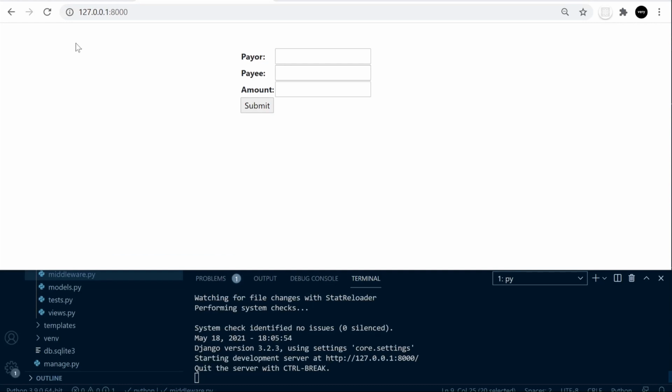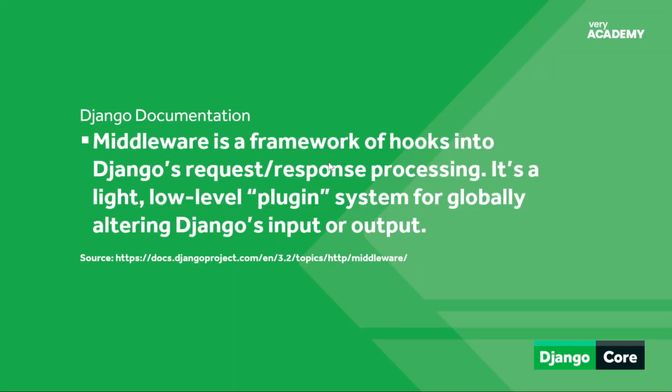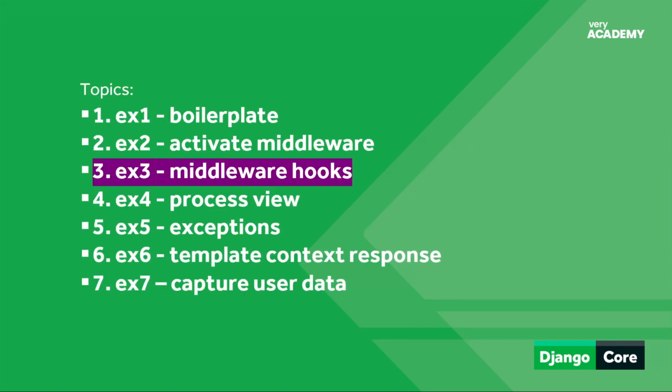So I've got the server started. I'm going to press refresh, and you can see now it says hello world. So now we have some information which is going to help us understand the description of middleware in the Django documentation: this is a system for globally altering Django's input or output. Based upon that simple example, any web page or any part of the website that we visit that requires an HTTP request response cycle, our Django middleware is going to be initiated. So now we've built our first middleware application.